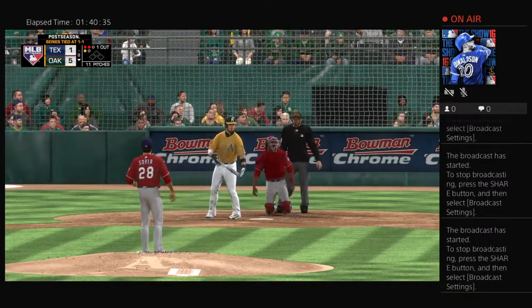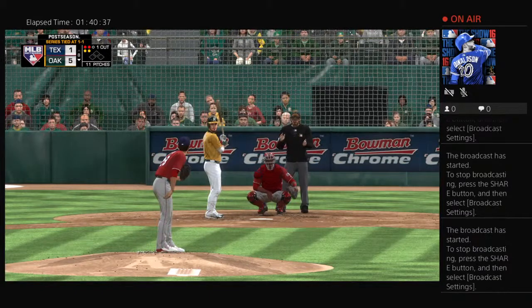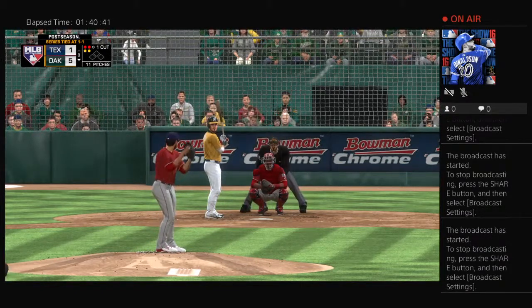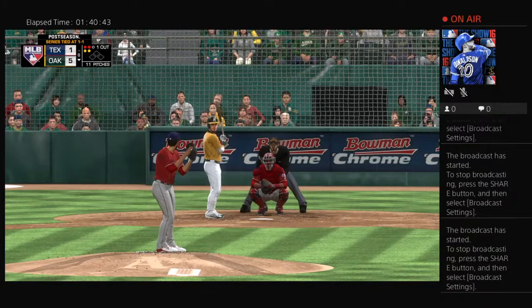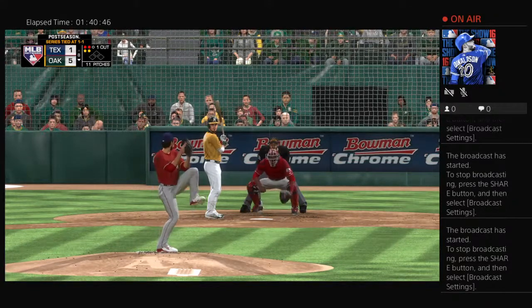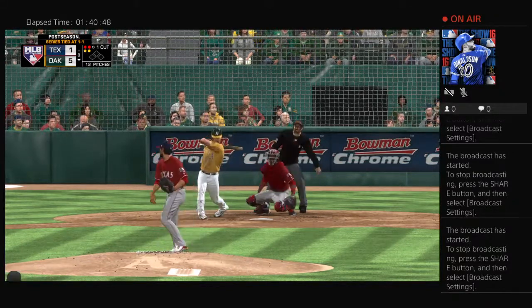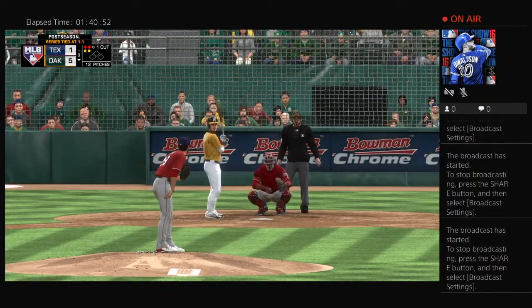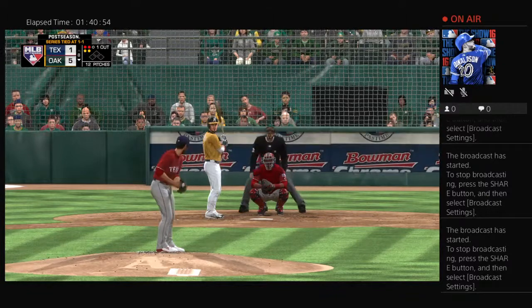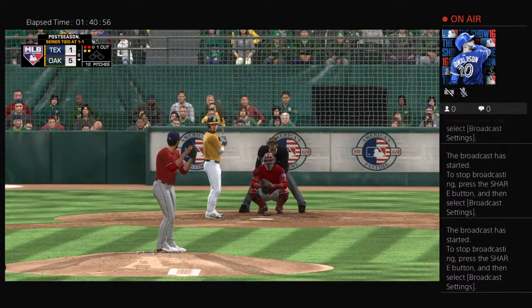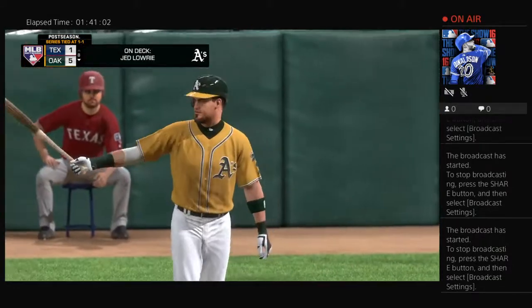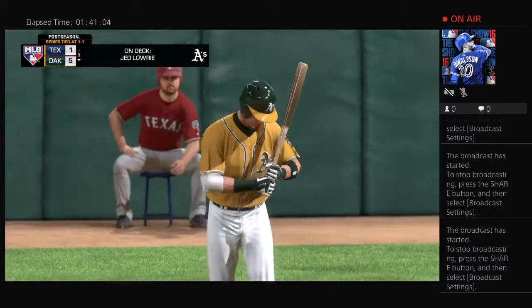Just got a piece of it as it's fouled back. Here's the 2-2. I had him guessing that time as he's barely able to foul it away. Ready with another 2-2. This one sinks low and a touch outside. It's a full count, 3-2.